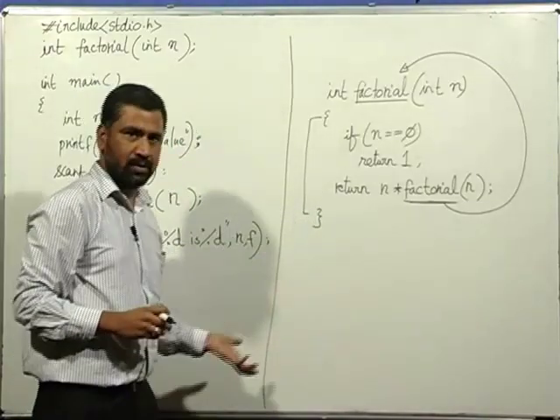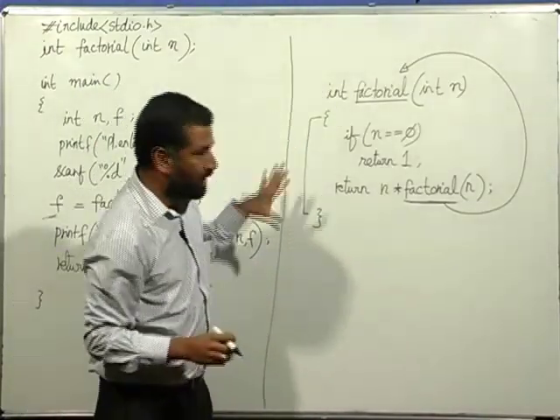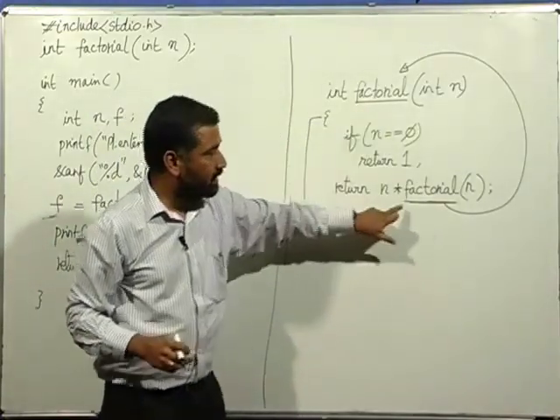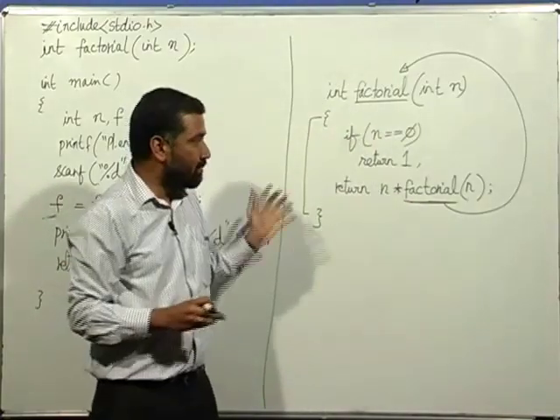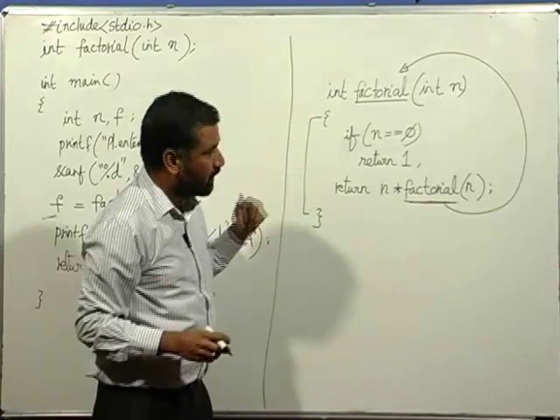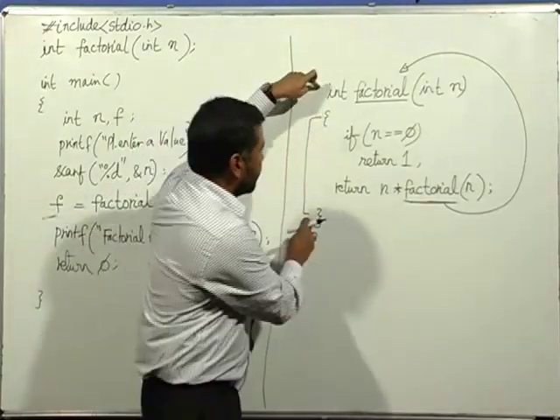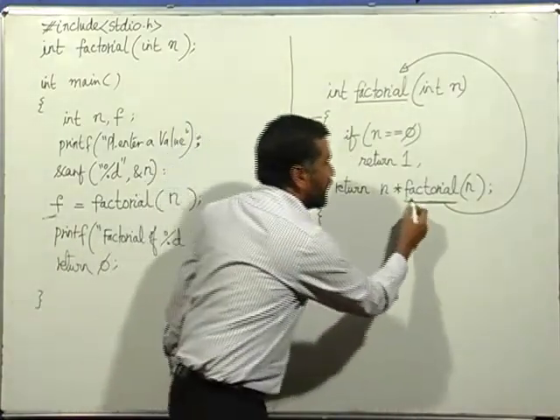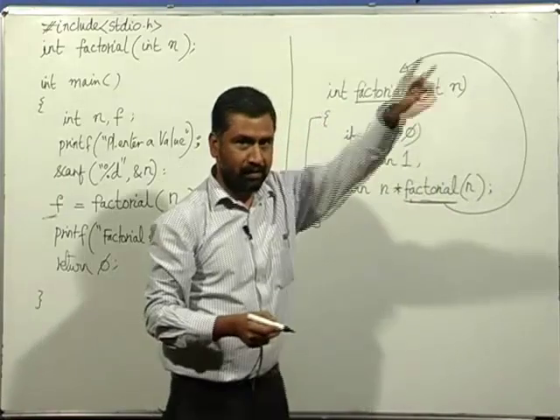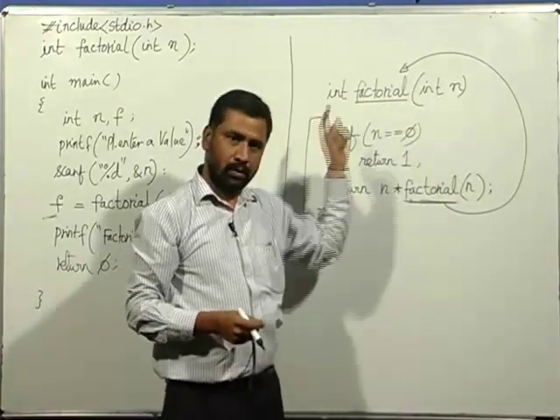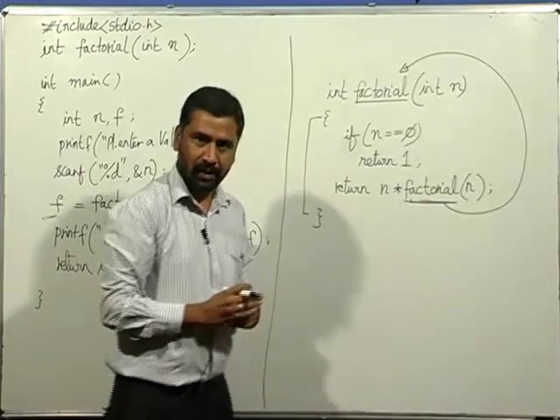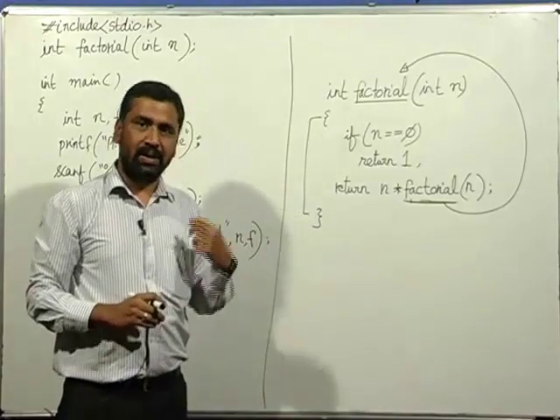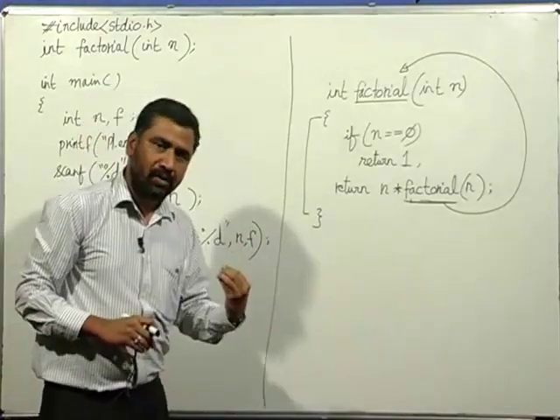So let us try to see how this program works. We say that this is a recursive function because the definition of a function contains a call to the same function. So if somebody asks us, how can you say that this is a recursive function? You can say that this function is named factorial, and inside the body of this function there is a function call to itself, not to another function. So when that kind of a self loop is contained, we say that it is a recursive function. Now let us try to see how this function actually accomplishes the task of finding out the factorial of a given number.